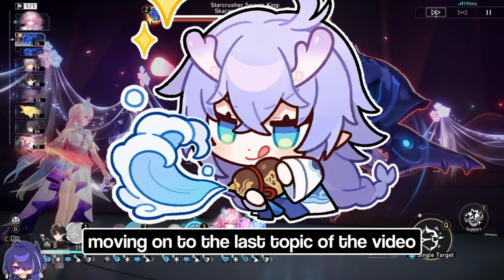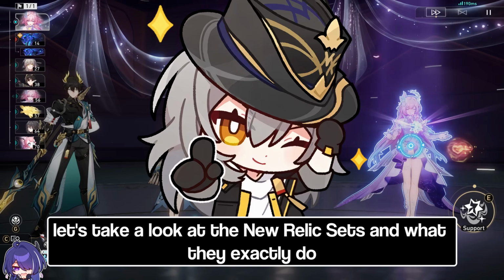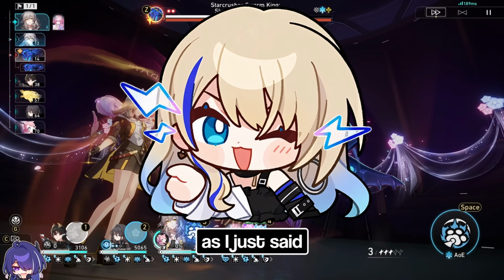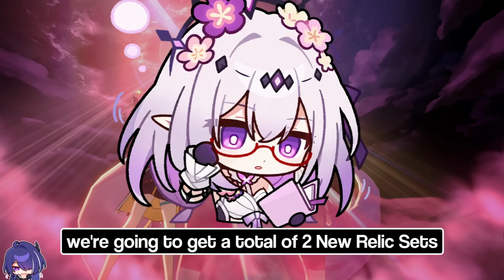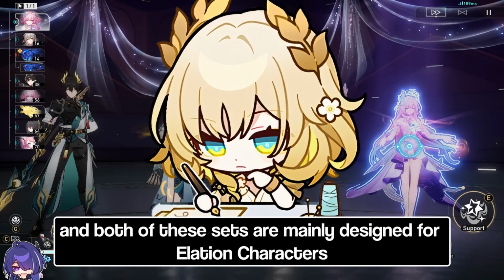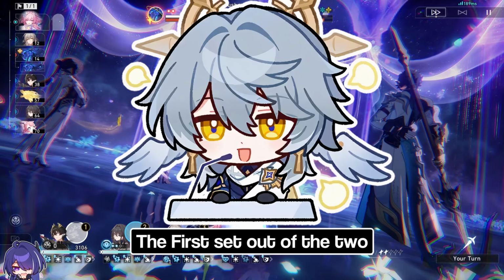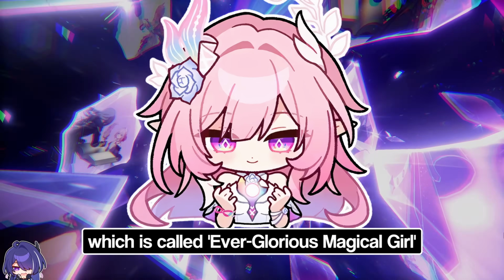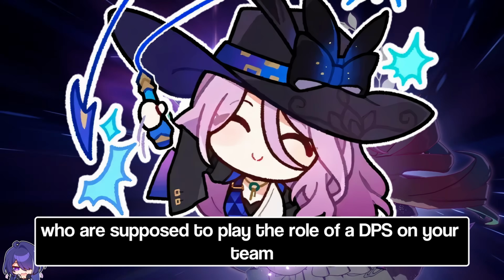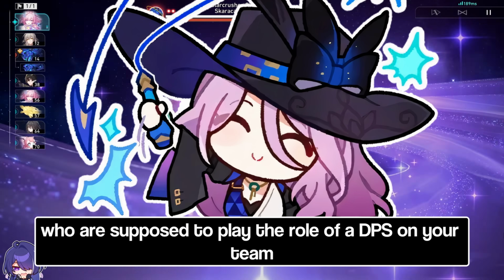Okay, moving on to the last topic of the video, let's take a look at the new relic sets and what they exactly do. So, as I just said, in version 4.0, we're going to get a total of 2 new relic sets, and both of these sets are mainly designed for Elation characters. The first set out of the 2, which is called Everglorious Magical Girl, is a set especially designed for Elation characters who are supposed to play the role of a DPS on your team.